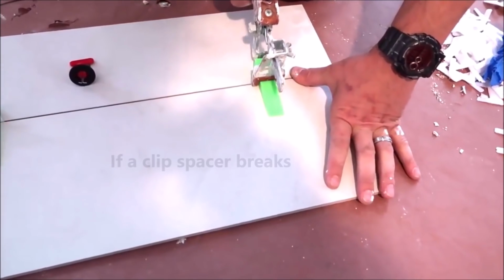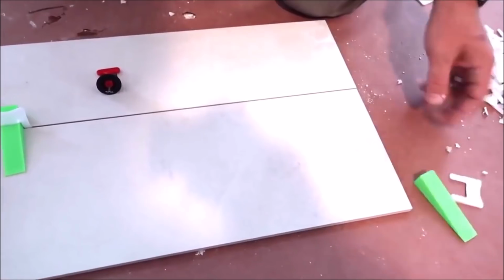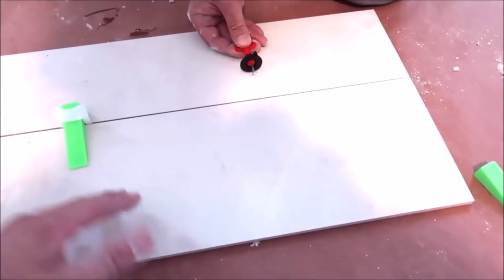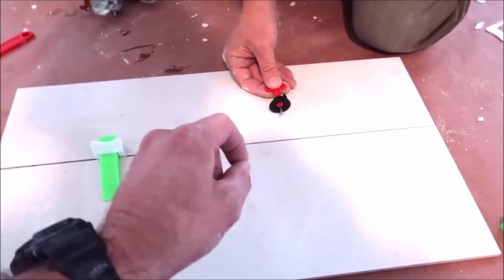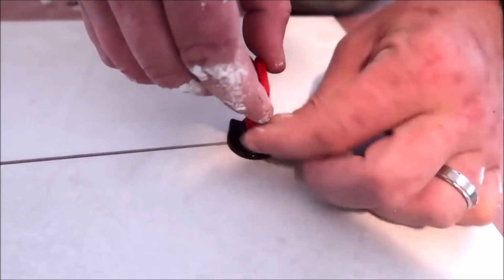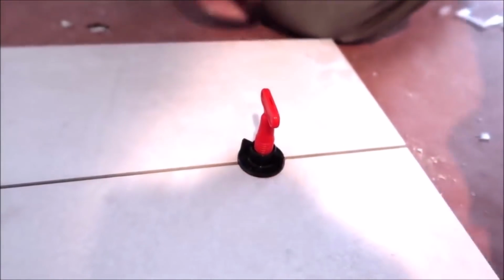Try to tighten a wedge or clip and the clip breaks. Rather than having to remove all the wedges, remove that tile, back butter it, install new clips, install new wedges, you pull out a level head, reusable leveling system and install like this. And you're done.